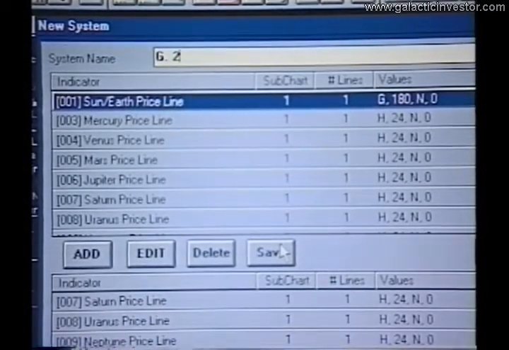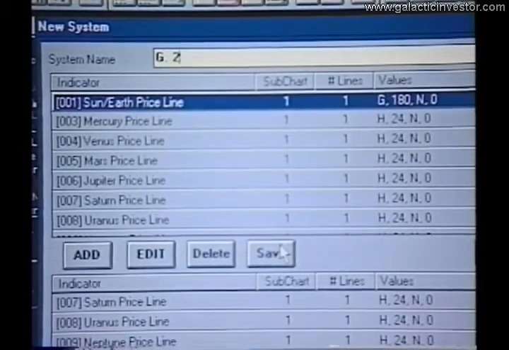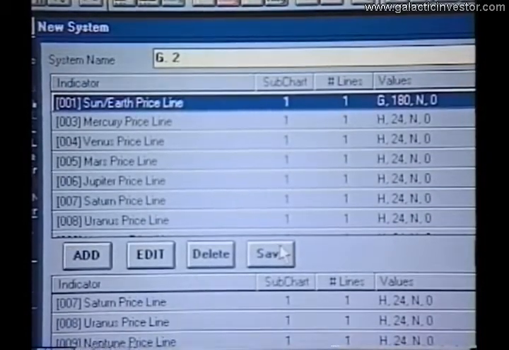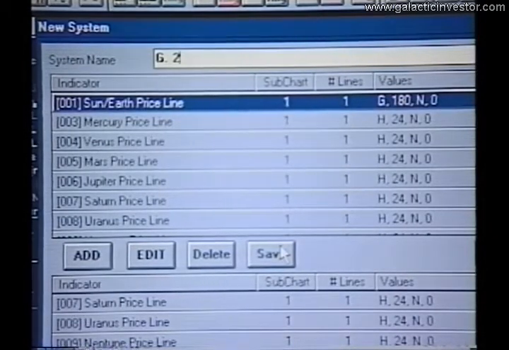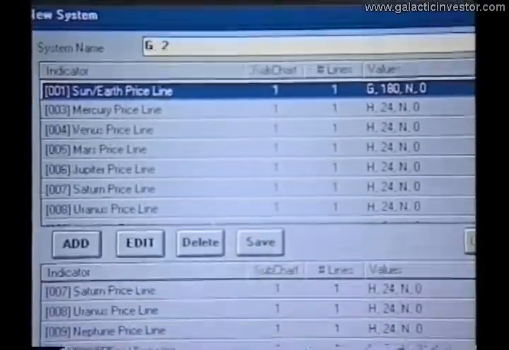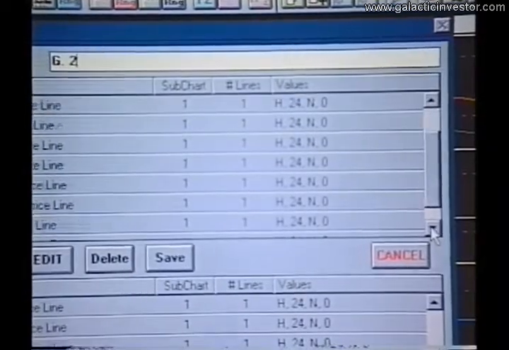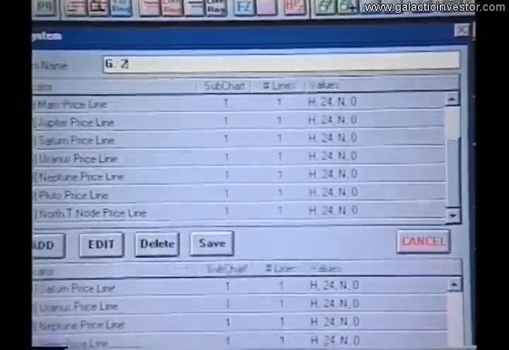Once you get used to using the program, you'll see in the indicators list, and everything that you add to a program, in the aspect section, you always add from the bottom to the top. Anything on the top list is what goes on your chart, or what goes in your system. We're always adding from this list up to that list, and we're creating a short list of everything that we want in this system.